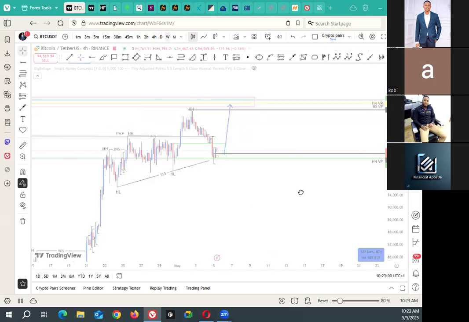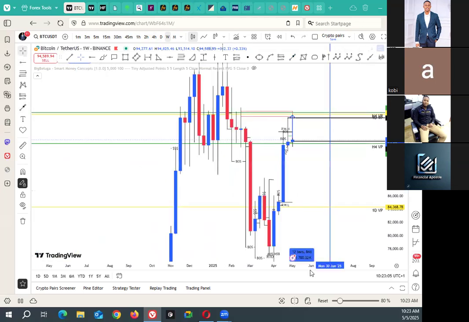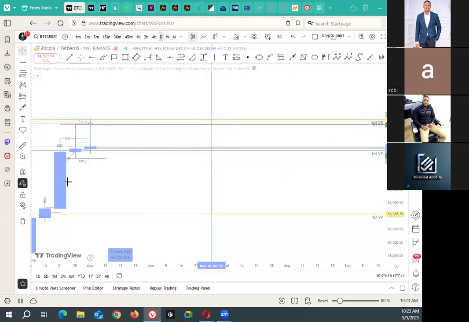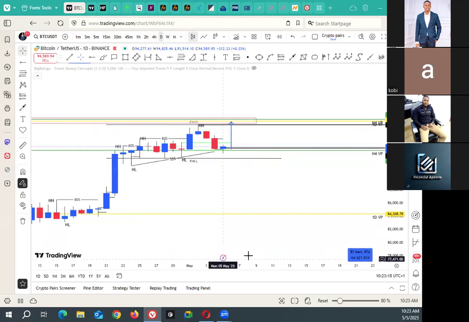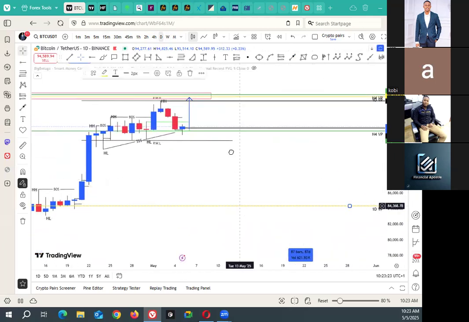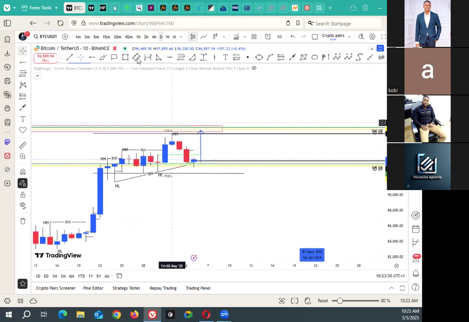But before we do that, let's update the previous week high and previous week low on Bitcoin. Okay, so this is the previous week high. This is the previous week low. If we break the previous week low, we go lower. If we break the previous week high, we go higher. There's the positive sentiment about cryptocurrency lately, and every investor wants to get their hands on Bitcoin. And this is now the daily demand over here. And let me use this instead. And then the daily supply has been edited already.